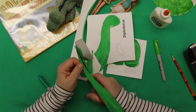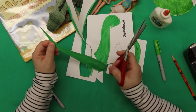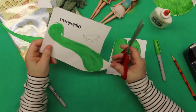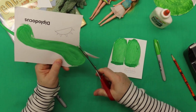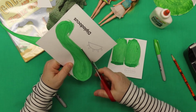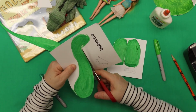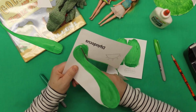And also it could probably be used in case a bigger meat-eating dinosaur was trying to have them for lunch. They probably could use it to swipe at somebody, like, please, no, don't eat me. And the tail would whip around and knock into somebody who was trying to hurt them. And the tail was very useful for these dinosaurs.